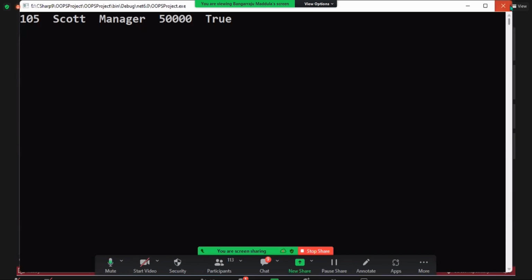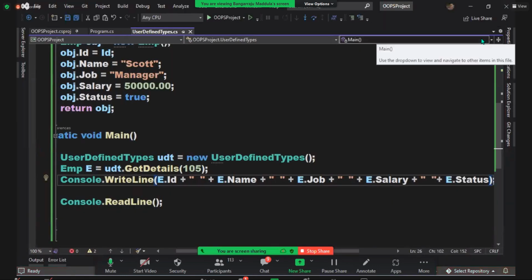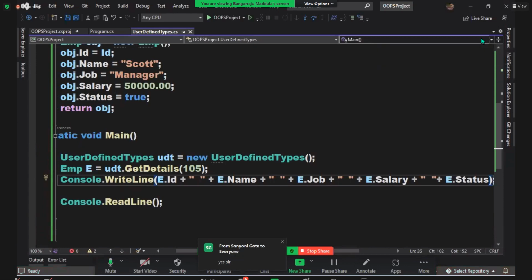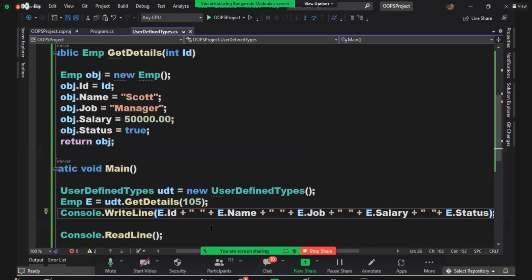Are you clearer about user-defined return types or not? Understood? When you want to return multiple values, means a set of values, some 10 values, 20 values, at that point of time, don't go for using multiple methods and multiple return types. Define a class with all attributes you want. And now use that class as a return type of the method. That's all. Once you use that class as a return type of the method, automatically all the attributes will be loaded for you. Clear?